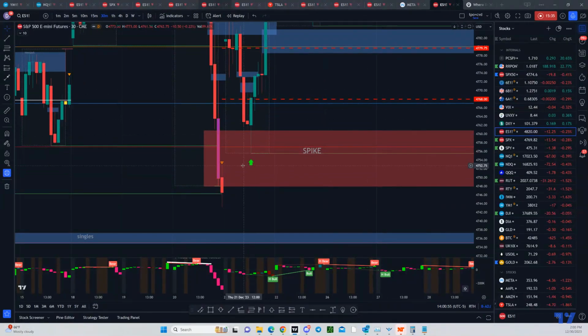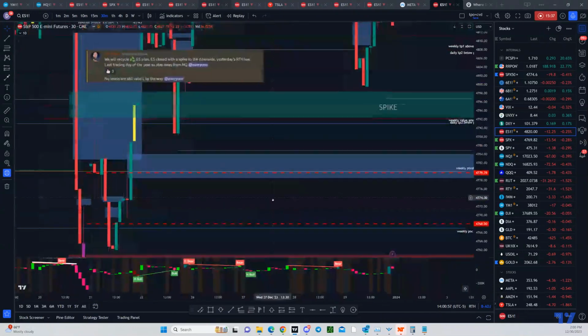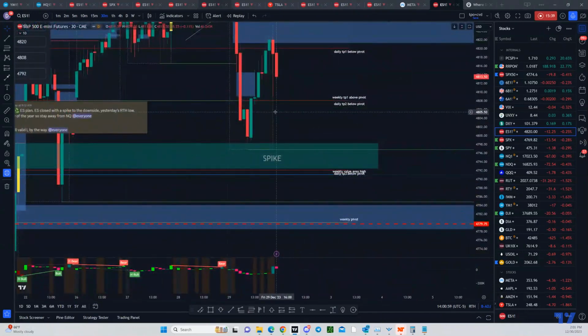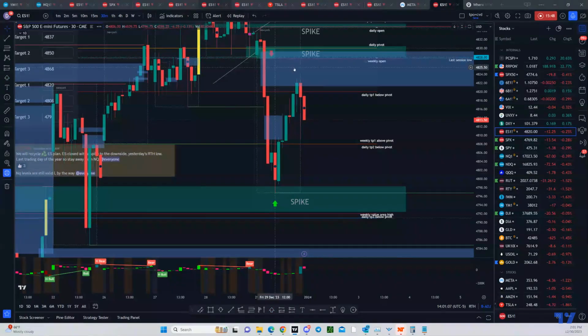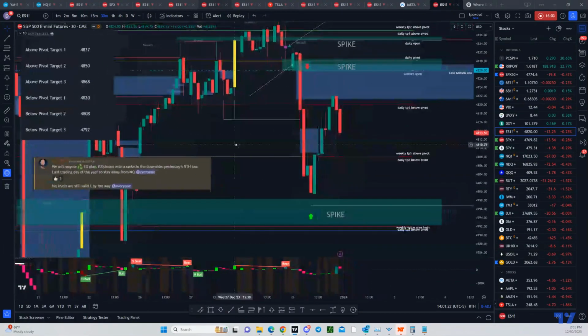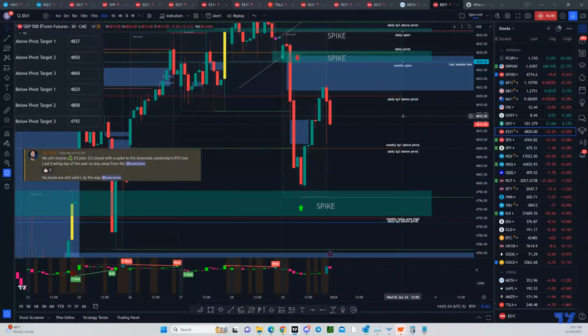Look at here. We have a trade triggering from here. Then we go back over this way and look what it came down to. It came down to that spike, and from here found buyers. Then it got all the way back up into the single print. This was a single print. It didn't fill it, but my expectation was getting to 41.20, which is right here, which was our T1 below pivot. And we got all the way up to 23. So that's basically what I saw in the ES yesterday.